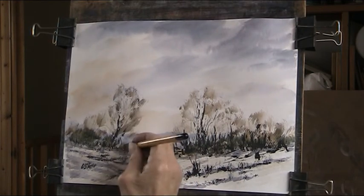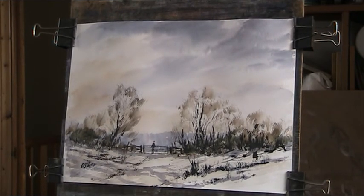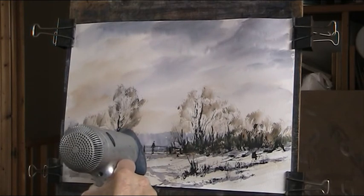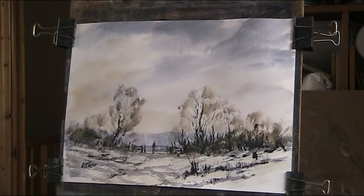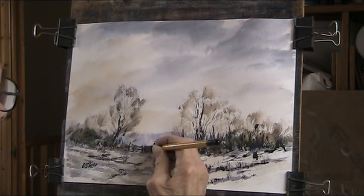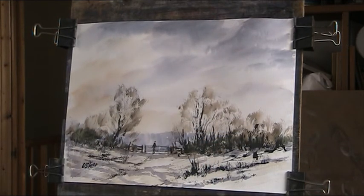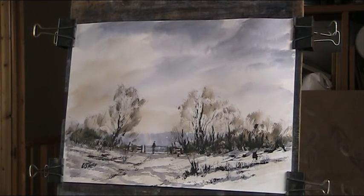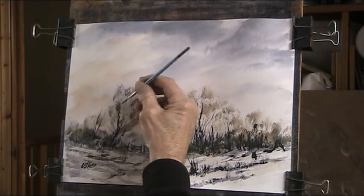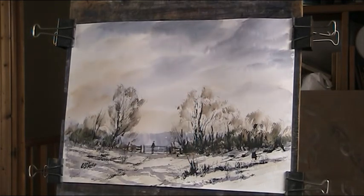Don't write that one on. I'm going to lift that down. A bit of tissue and a damp brush. Okay. Alright, well that's a simple picture. I'll just do a little bit of rigger work. Show more of these branches and twigs and things.